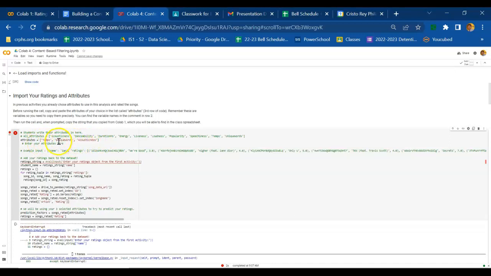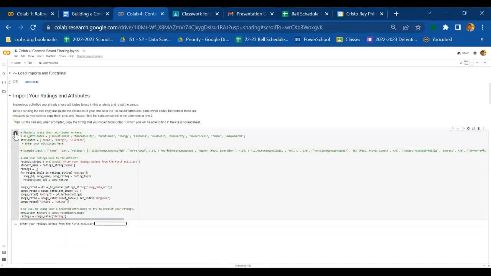Just like we had to do for the first one, we want to make sure that these are attributes that we think will best predict our song preferences. For me, I know I like these upbeat songs. Tempo was one that I wanted to use because that's nice and upbeat. The other one I wanted to use was energy. And I think the third one that would be pretty good at predicting mine would be the liveness. Okay, so I've got tempo, energy, and liveness. Those are the three attributes that I think will best predict my models.